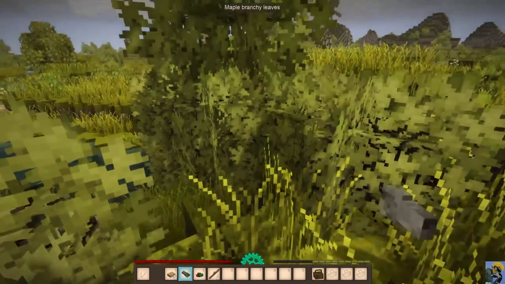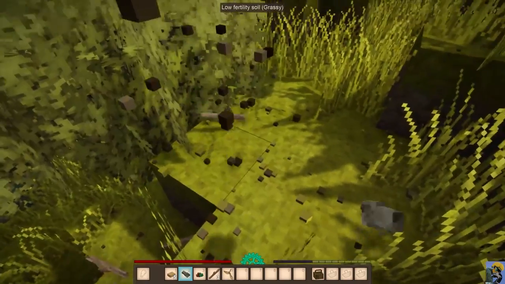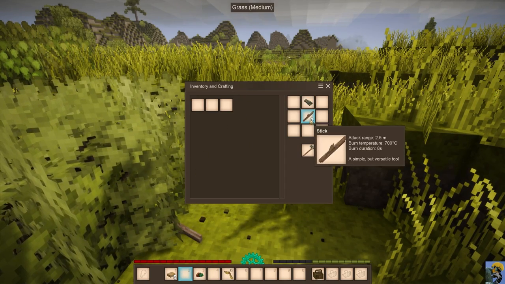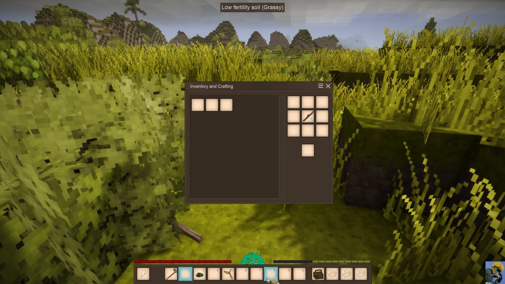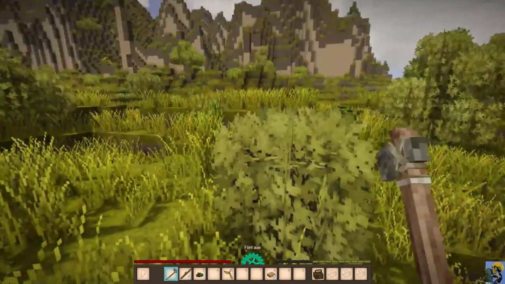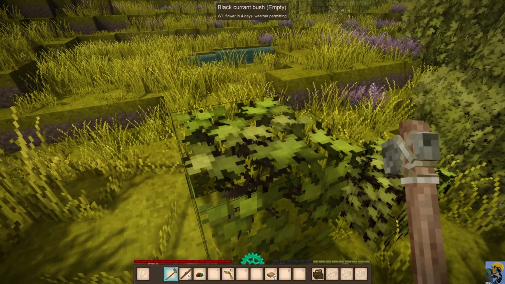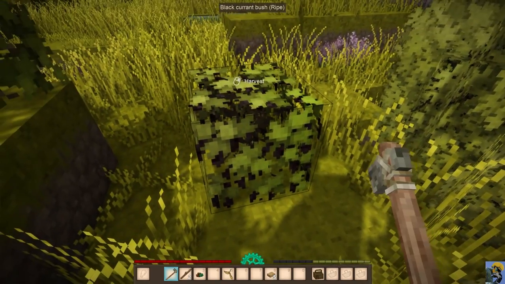Let's see if we can get some more sticks. We did. I'm hitting these maple branchy leaves and birch leaves, whatever. I'm going to go into crafting, and I'm going to say, with an axe head and, like... Yes, one stick, I made an axe. Oh my god, I feel fantastic about that. All right, I'm going to put this over here. And now I've got an axe. So we can fight a little bit, and we can probably get some wood. This black currant bush is empty, and in 4 days it will flower. This one, oh, it has berries.